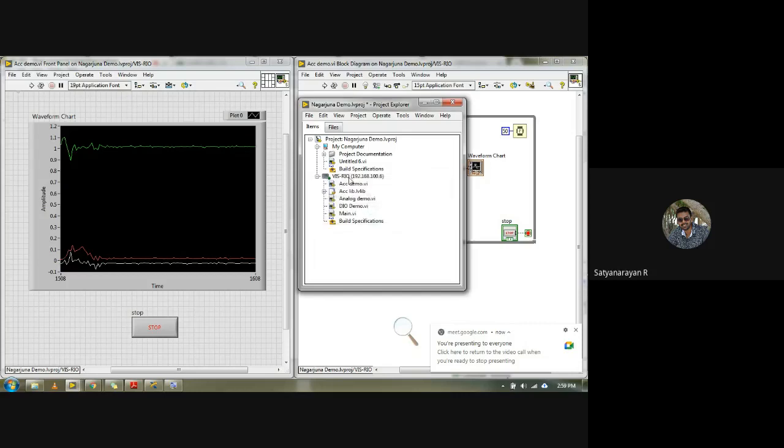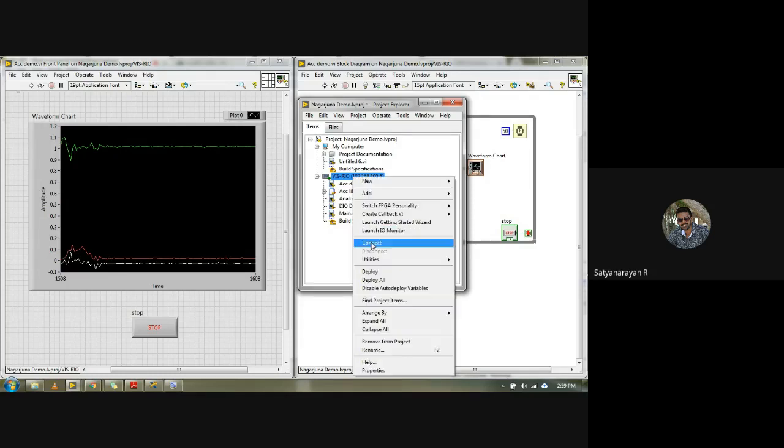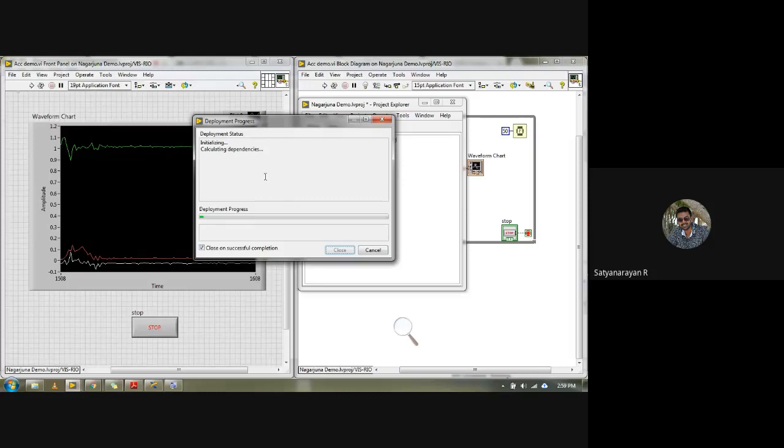Why? Because here the IP address has not been changed. See here, the IP address I will not change. I'll right click and connect. If I right click and connect, it will try to deploy, but it will not be done successfully. We'll just wait and watch. It will not deploy successfully. Why? Because now it's not in a network. It has already come out of the network. It is trying to initialize and trying to deploy, but it is not doing so because it is not available in the network. Instead it is being connected via wired. It's taking a very long time.